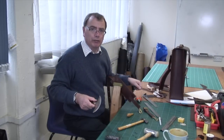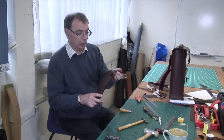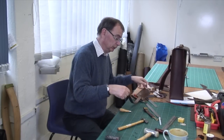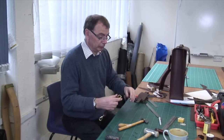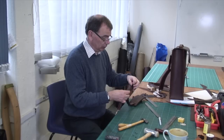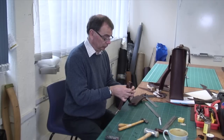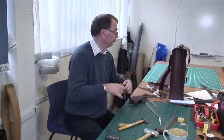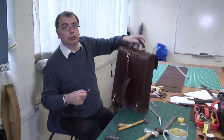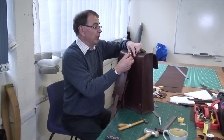Well, there you go, the very last stitch. As you can see, what I've done is I've fitted a shoulder pad onto this belt. That then goes on here, like so. And that clips onto the back of our bag.